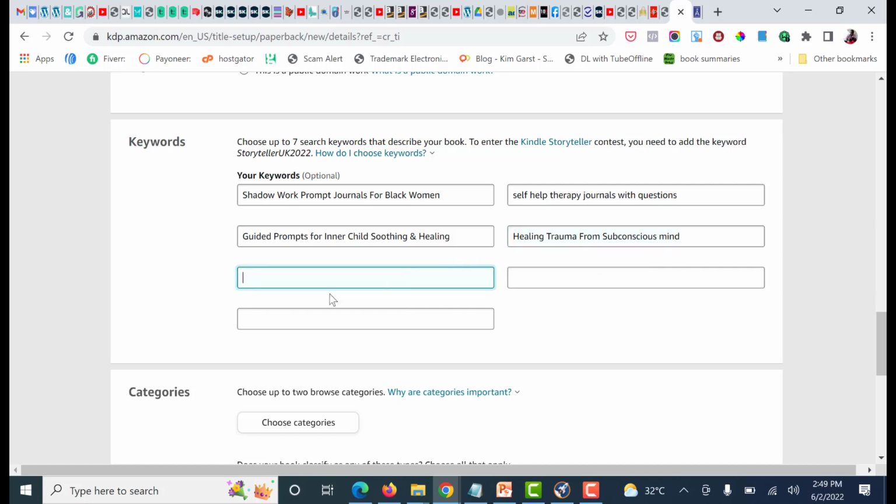So it's not just one method, okay? It's different methods. In the other video, I talked about another type of way of filling up these 7 boxes. But for this particular type of book, for example, if you are doing prompt journals or activity books, obviously that could be a gift item. So you are going to go through those gift keywords. I spoke about them in the other publishing video that you have access to, either before this one or under this video.